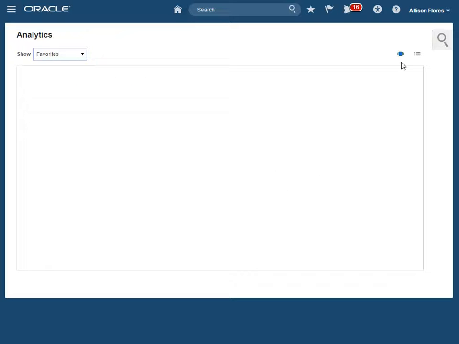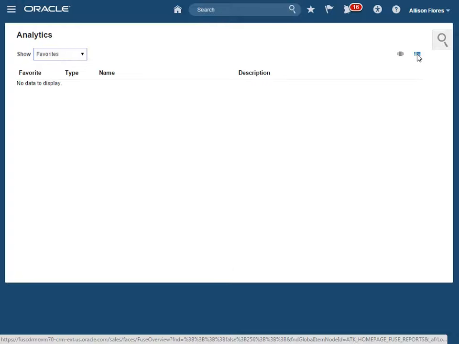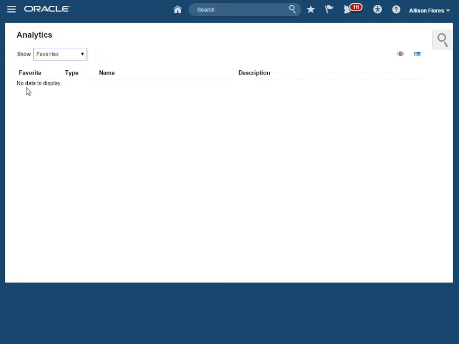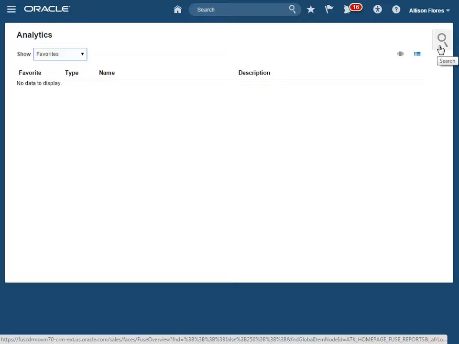There are two view types here. One is carousel, which is currently being shown, which would allow you to swipe through the different reports that are in your favorites list. When you click on this, you can also see the number of favorite reports or the number of recently viewed items in a list. I find it a little bit easier to find items, and when you click on the items within the list, it spawns its own window and opens it, which has a little bit more area to display.